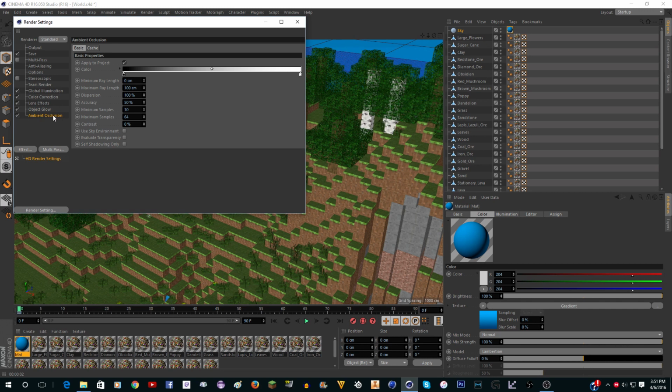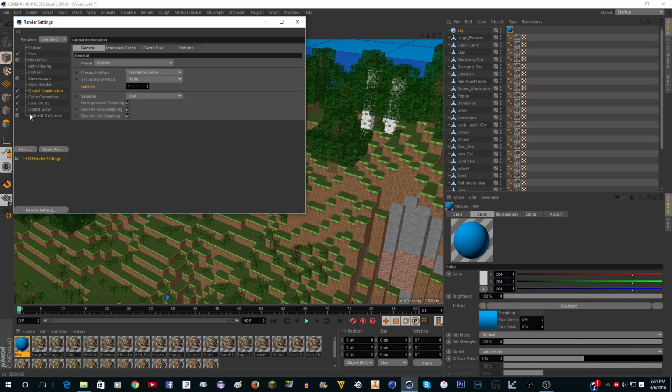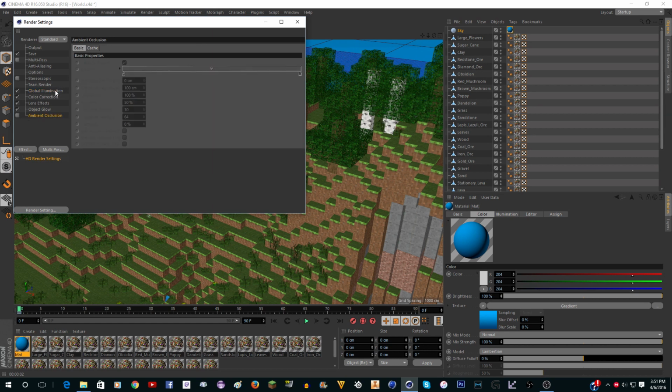I usually don't have ambient occlusion on with global illumination, but I'll keep it there just for tutorials. I usually don't use global illumination. I try not to. It does slow down render time, and if you're using it in animation, it will make the shadows flash. So anyway, ambient occlusion, if you do use this, I would probably set the minimum samples, I think this was like 40, and the maximum was like 200 or 100, I think. I don't know. I usually don't change these.